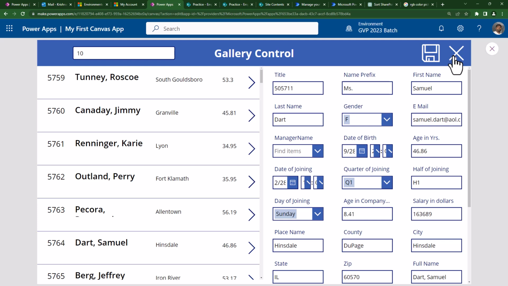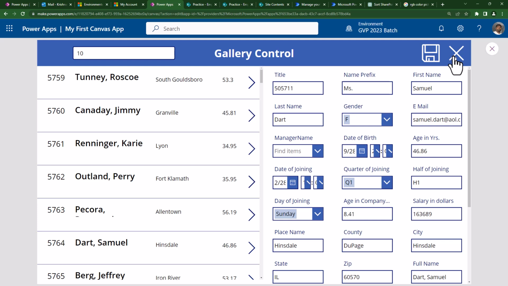Are you able to follow? Because this is the control you will use in your app to submit the data to your data source. How do you enter the data? This is the only way. This is the quick and only way.